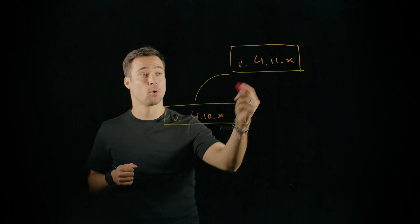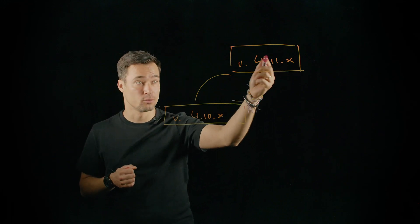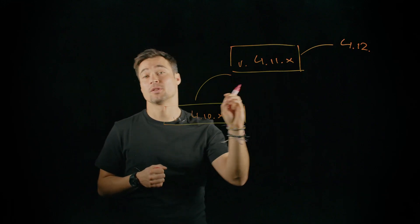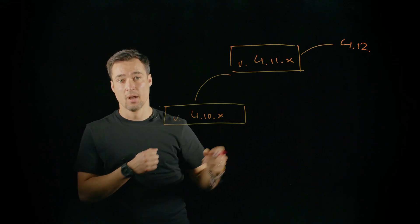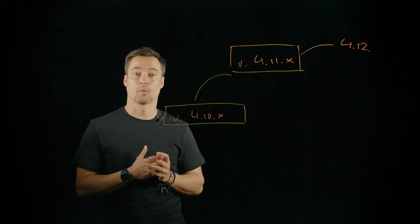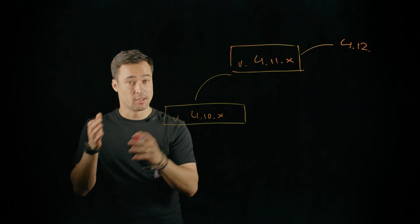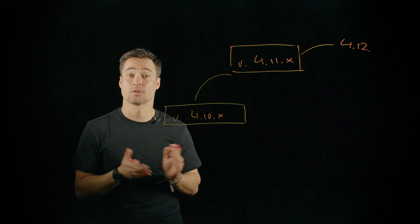When deploying the default version without specifying another version, I can actually upgrade to, in this scenario, version 4.12. The only requirement is that you need to be on the stable channel when upgrading your cluster yourself. Upgrading might seem a little tricky, but OpenShift makes it very easy with an in-place upgrade. You simply log in, select the version and upgrade path, press the button, sit back, and watch the show.